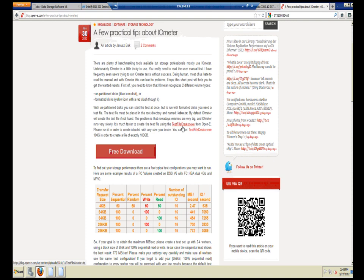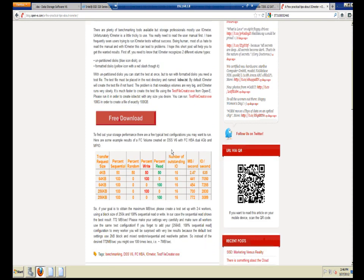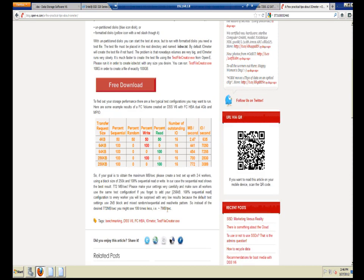With an unpartitioned disk, which is what we showed, you could start the test at once. But if you have a formatted disk, you need to use this test file. So just go ahead and click on either the text right here or the free download. Then make sure that file is on the root of that formatted disk. Here you can see you get some performance values that are really important to read about. And then, of course, you'll be able to get those values.